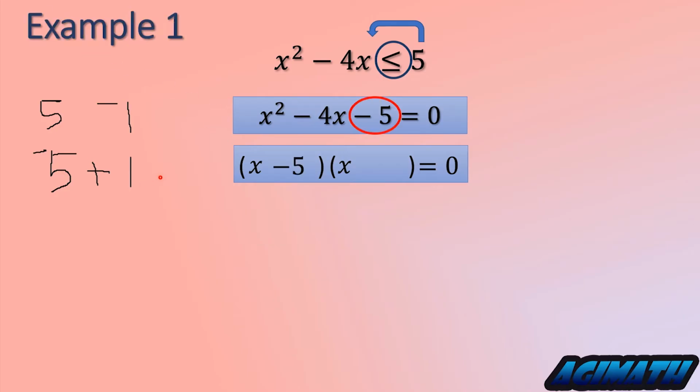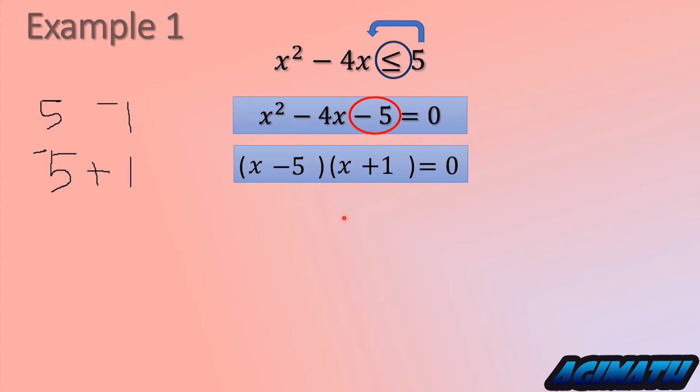So we will have x minus 5 because it's negative 5, and then x plus 1 on the other parentheses. So again, we get negative 5 and positive 1 because negative 5 times 1 is negative 5. Negative 5 plus 1 is negative 4. That's why it's very important to master factoring. And besides, that is your lesson during your grade 8. So it should be mastered as of this moment.